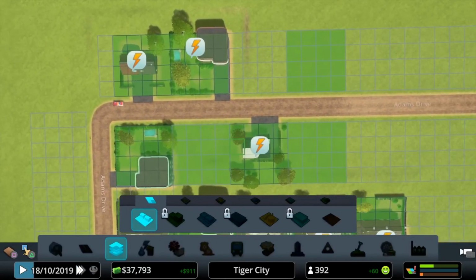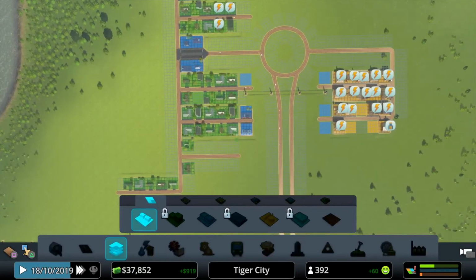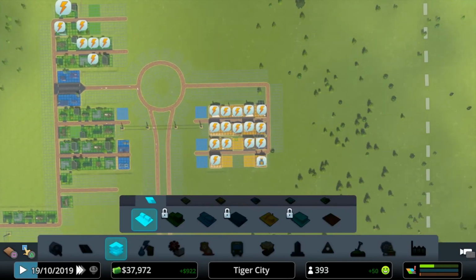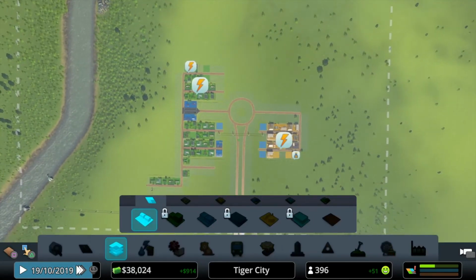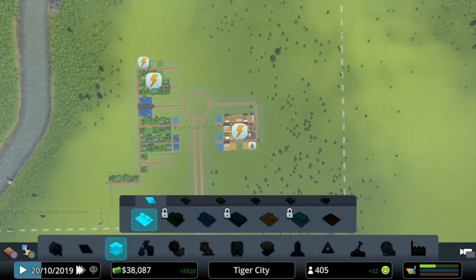You can still put in 1, 2, 3, 4, 5 houses to be built up there at 390. I think we're going to be okay. No more roads required, unless industry really kicks off again, in which case, yes. But otherwise, good. All good in the hood.